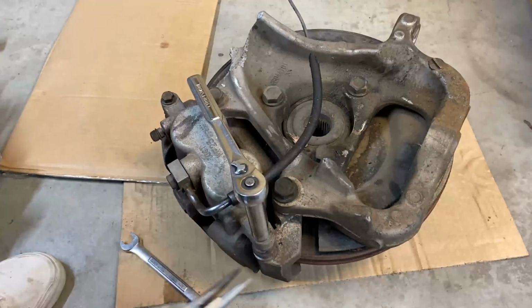All right, I had to come inside because it was getting a little too dark outside to film, but we got the upper control arm installed, the lower ball joint, the sway bar link, and the tie rod. Those are all in, so we're ready for the spindle and the knuckle to go back in. But since it's really dark outside, we're gonna do all the transfer of the parts. We're gonna transfer the rotor, the brake caliper, all that stuff to the new hub. And then tomorrow when it gets light out, we will transfer everything out into the car.